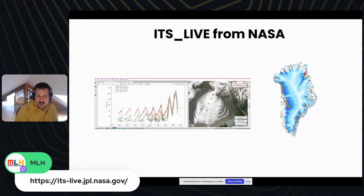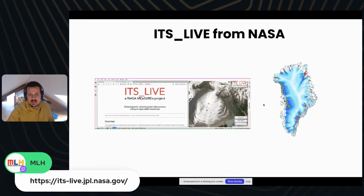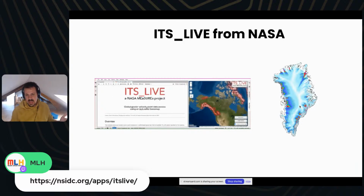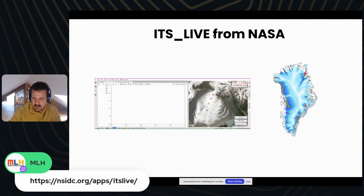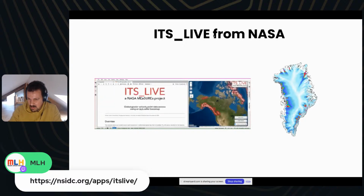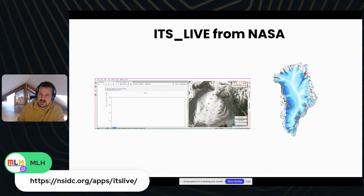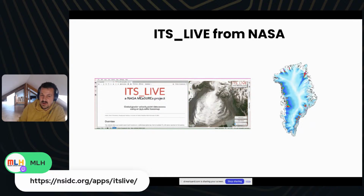So you can just go there, use their tools, use their data, and, for example, in this case, measure the extent of a glacier and see how Greenland, let's say the biggest glacier in the world, is shrinking. That's the idea of It's Life. That's the website. They are measuring, and that's possible with satellites because they rotate all around the world. They are measuring the glaciers from all around the world and give a good impression about what's happening there. Are we losing ice or not? Are the glaciers and the poles melting or not?